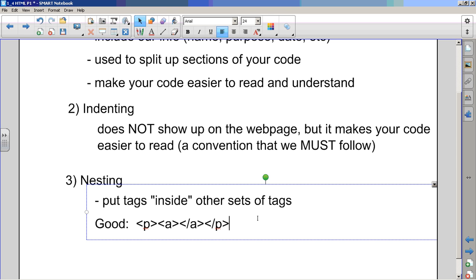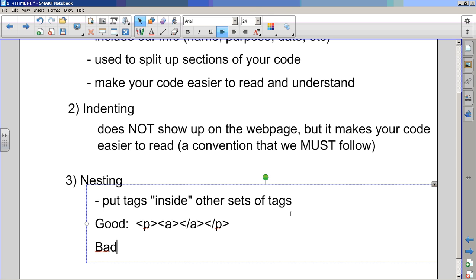And a bad one would be if I try and close one before the inside one is closed. So it starts off the same, but if I tried to close my paragraph before I close my reference, this would goof up.